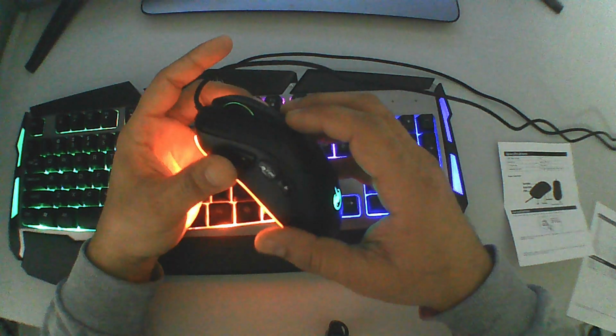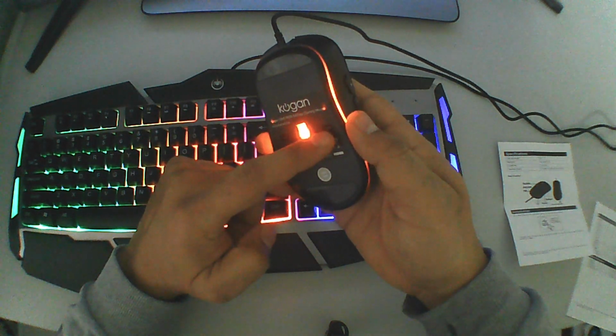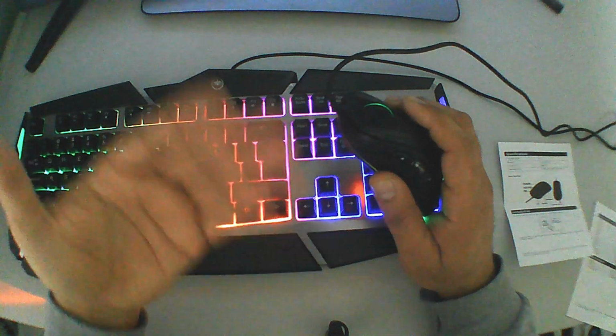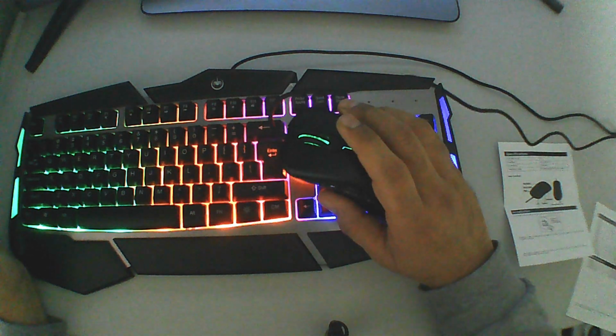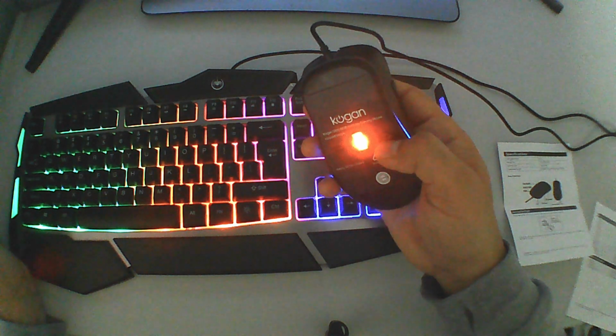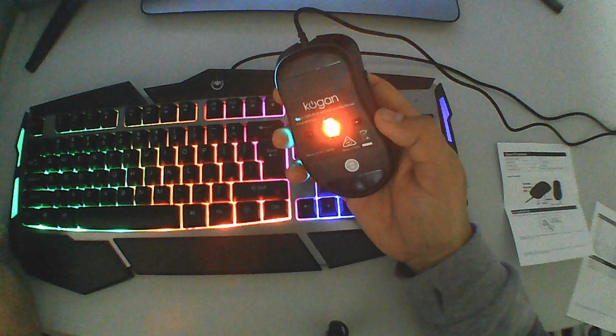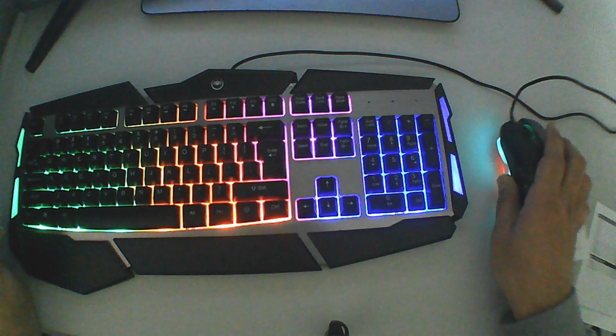Nice. The wheel is quite good as well, and this button over here is for changing the DPI, which means how fast you want to move the mouse pointer. When you press it once, I think it would be at the normal speed right now. When I press it, it will be faster. Press it again, it will be much faster. The maximum it can go is 6400 DPI according to the user manual.